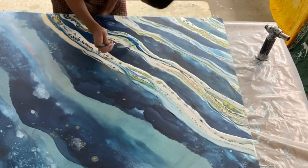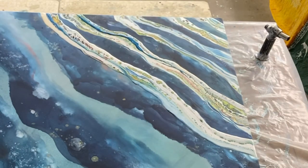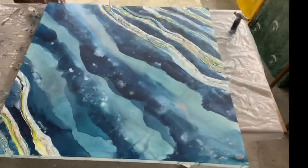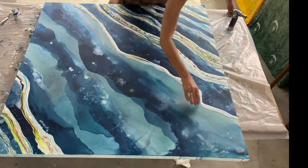And I just kept working at this painting. It was such a sad day when I had to scrape all the paint off of that 48 by 48 inch canvas. I was not filming that day. Actually, I think I was. So maybe I'll share that at some point, but sometimes these canvases that give us a hard time end up being a triumph in the end, and I think that this is gonna be one of those.